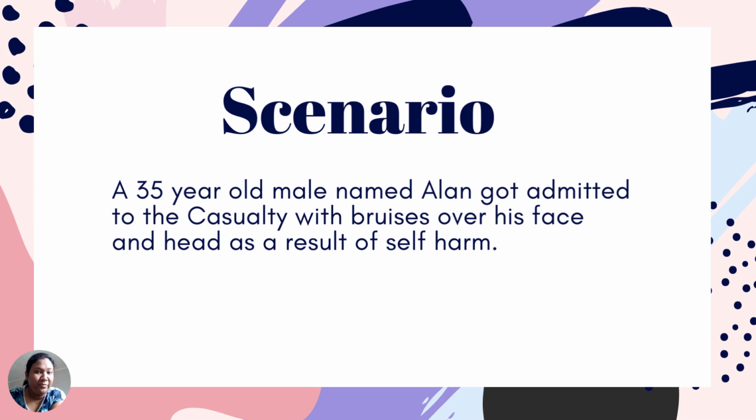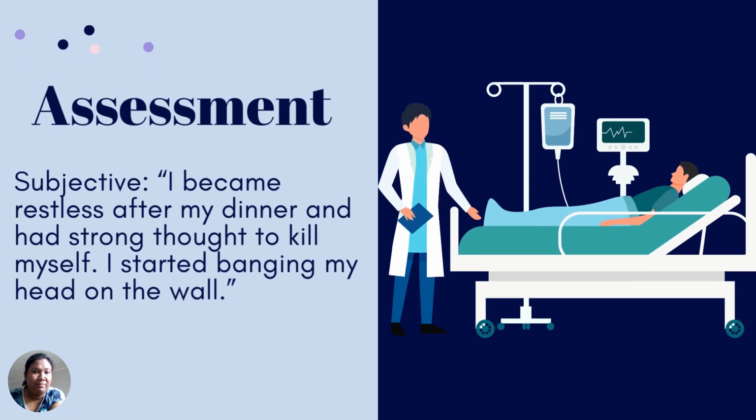A 35-year-old male named Alan got admitted to the emergency with bruises over his face and head as a result of self harm. In my assessment, I go to Mr. Alan. I introduce my role and the reason why I am there. And in a conversation, I elicited the subjective data, which says, I became restless after my dinner and had strong thoughts to kill myself, and I started banging on the wall. So this is what Alan is telling me when I approached him and had a conversation.